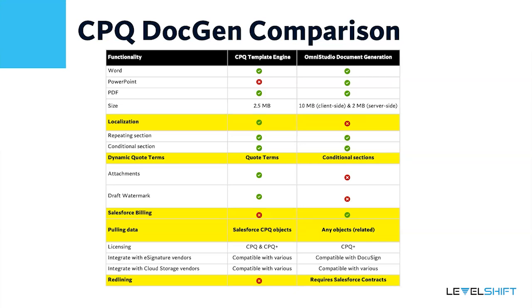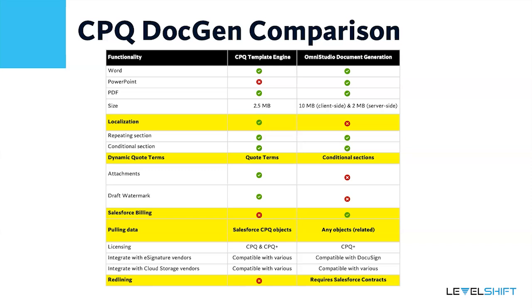Localization is not yet supported in OmniStudio. The dynamic quote terms, it's conditional, so it's a little bit different way of doing it. A few of the bigger things I think are, one is you can support Salesforce billing with OmniStudio, so you can do invoicing and create invoice documents with OmniStudio.